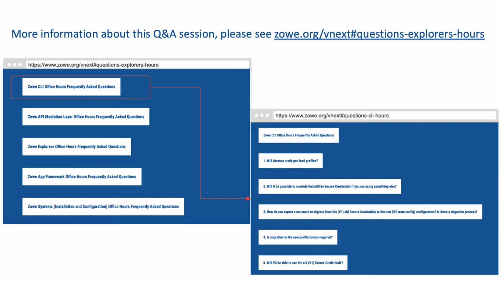Okay. Well, in the Zowe Explorer, the V1 profiles wouldn't show up if you're using team config. In CLI, if you try to use a V1 profile command while team config is in use, you get a message saying that you cannot use V1 profiles while team config is in use. It's pretty explicit. Okay, so then it's good enough already.